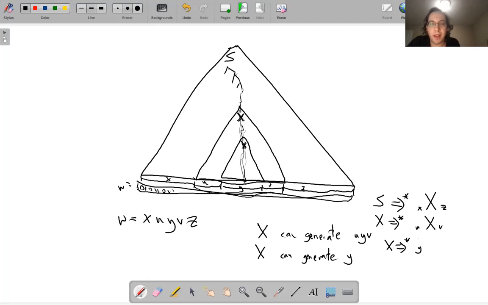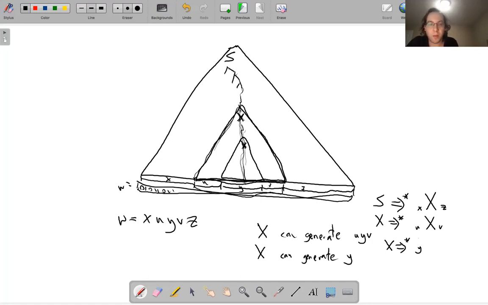That basically means the depth was k edges, which means that because it's a binary tree, the width of this second triangle cannot be more than 2 to the k, which we called n.